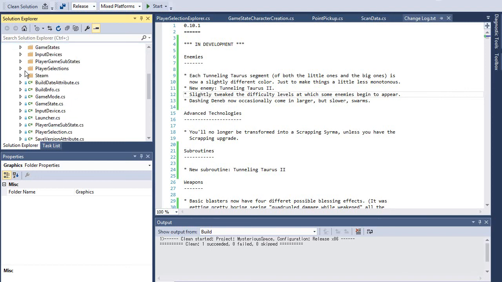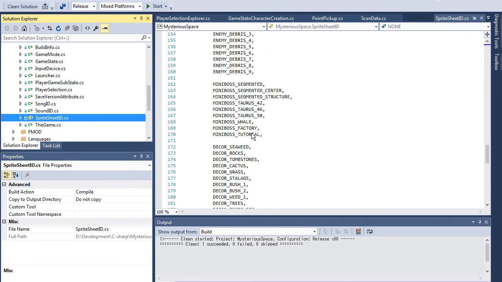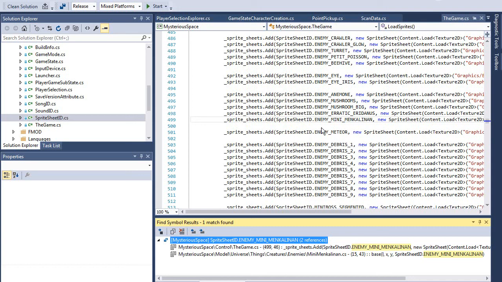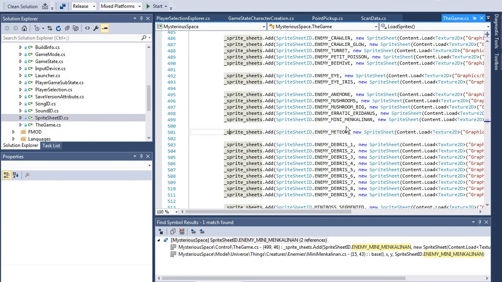So I need to go to sprite sheet ID. Yes, thank you. Let's find where it loads up. Here we go. I can never remember where in the code all this stuff is. All right. Meteor, huh? Have you wondering why you haven't seen any meteors? It's because they haven't been implemented.